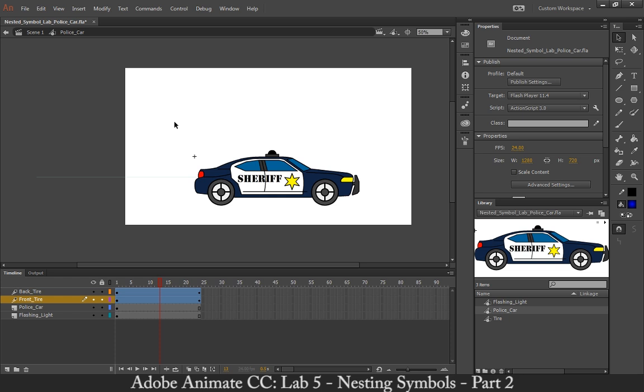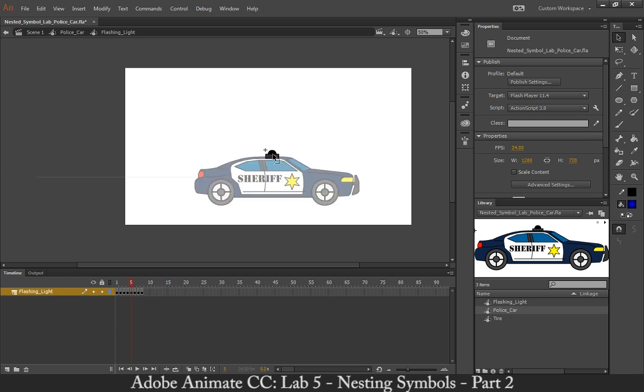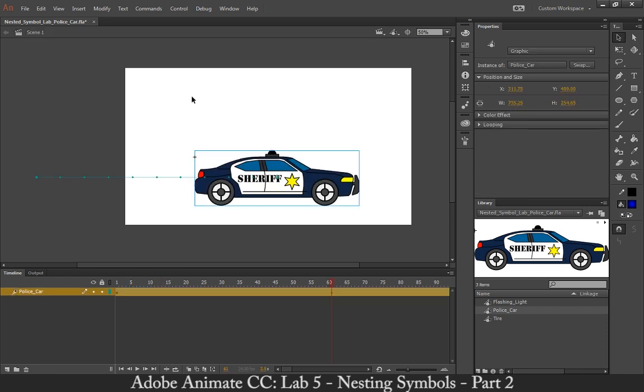But if you think of it like Windows file organization with folders, like Windows Explorer or Apple's Finder, it's the same thing except with symbols. If you picture these as folders, each folder has its own files. So inside the police car folder, inside the flashing light subfolder, I have my flashing light file, if that makes any sense.